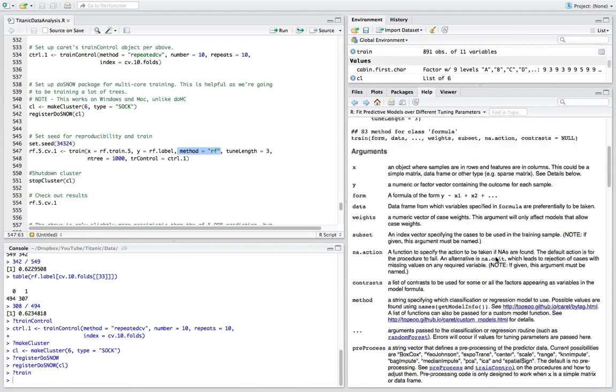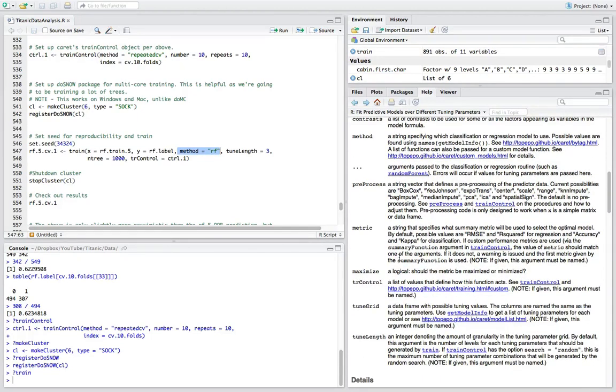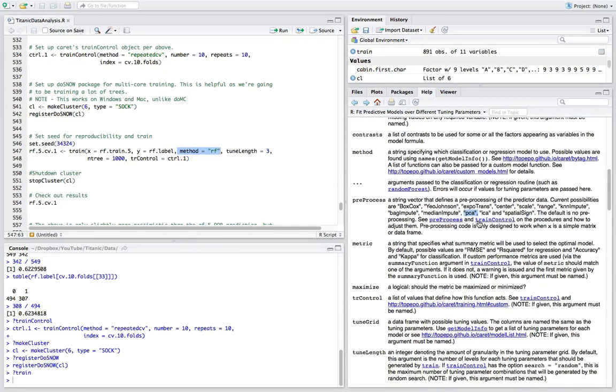And you can go in depth and take a look at this for more. I would really, really suggest buying the book. It goes into this in depth because you can do all kinds of things. You can not only train the data, but you can also do some pre-processing. So you can center and scale the data if you want. You can impute values if you want. You can do principal components analysis for dimension reduction. And you just tell it up front, and it automatically does this to all your data before it actually starts training. I mean, it's just awesome how much stuff it makes easier for you.